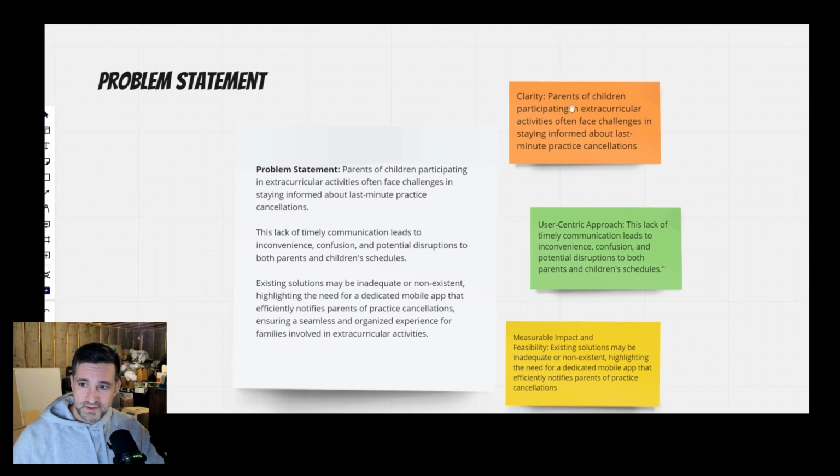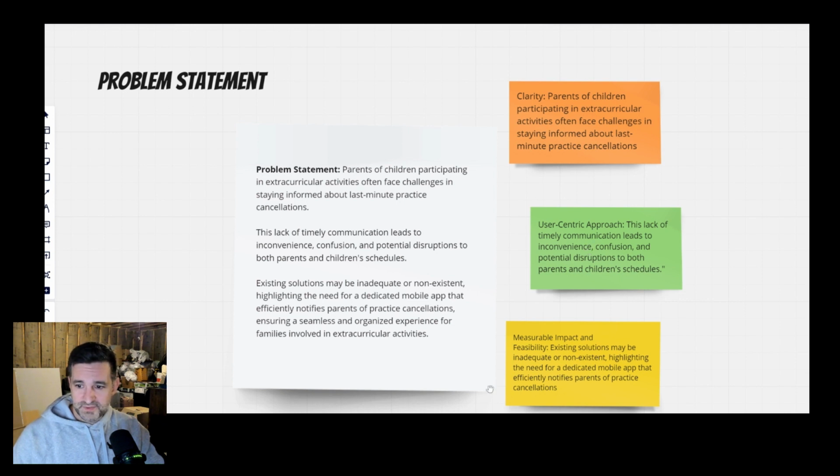So, to break it down into those 3 tips, from a clarity perspective, we have identified the parents of children participating in extracurricular activities often face challenges. So once again, we have clarified who the users are within this particular problem statement. In terms of the user-centric approach, this lacks timely communication. So we're talking about how this really impacts the user at the end of the day.